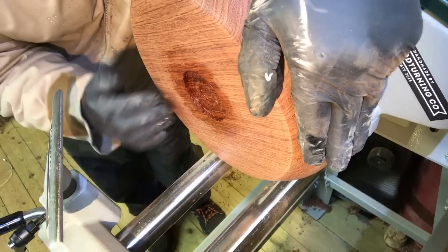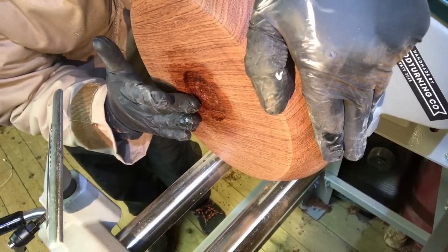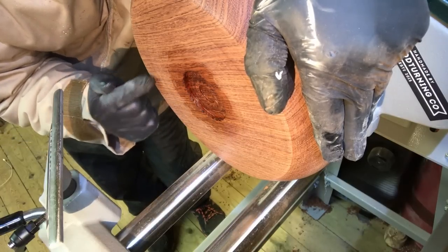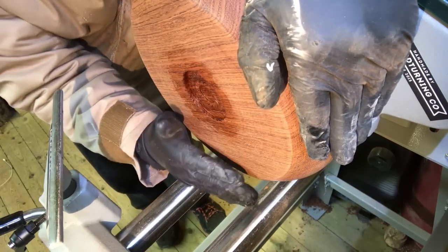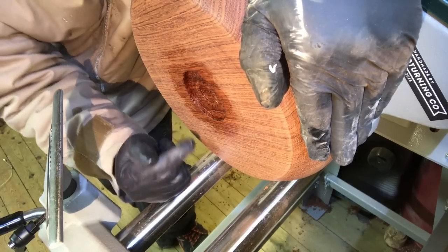I'm going to make sure that this piece here is concave a bit. Now the reason for that is so that when the bowl sits down, it's going to sit quite nicely on the rim. Otherwise, if you don't do that, you'll find that the bowl will wobble, unless you're getting an absolutely perfect flat surface, which in my case doesn't happen.